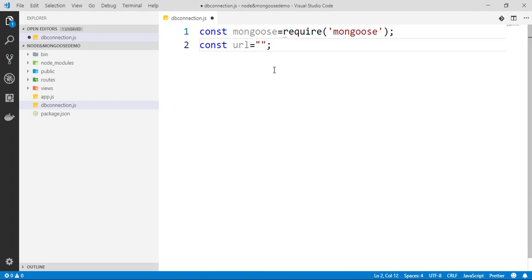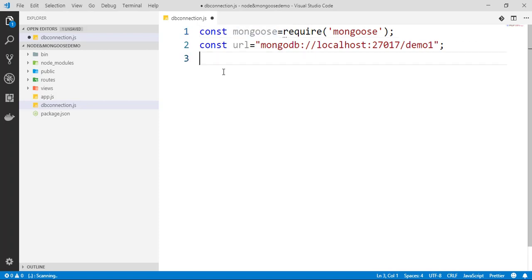So now here in our application I can use that url. So here I'll say mongodb://localhost:27017/demo1, where demo1 is the name of my database. I already have created a database with that name. Now I can use this Mongoose instance.